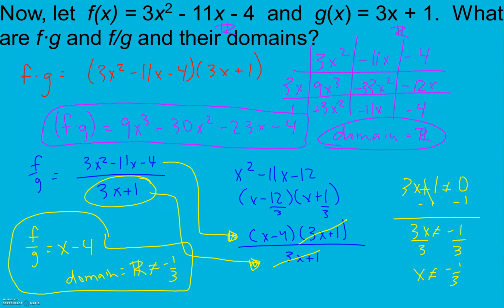We also could have used long division here. So instead of factoring, if you're like, yeah, I don't really want to factor that, or you struggle with factoring, we could have used long division. And as long as our remainder is 0, we know that 3x plus 1 was a factor, and it would have canceled itself out by division. And whatever we had left would have been our simplified version of that fraction. And we'll continue in the next video.